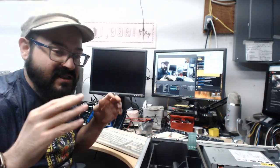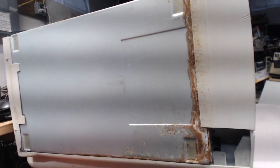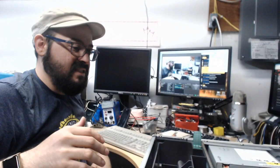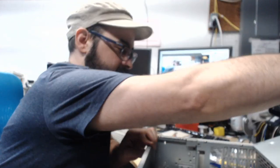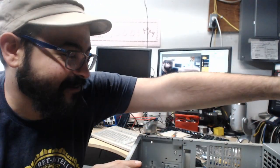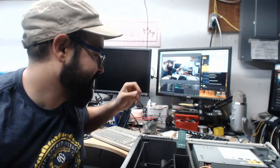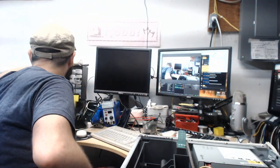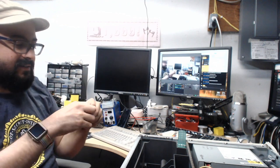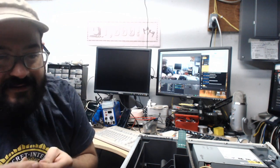I'm actually going to just run this on its side. It's perfectly fine to do that. You can actually see how bad the rust is on the bottom of this thing. So yeah, we're going to get that all cleaned out before it gets any worse. But I'm going to run this machine on its side so I can open it up. Actually, I can just leave it like that. Well, actually, there's a CD in that CD drive. Let's eject the CD first. Where's the paperclip? Manually eject that CD so we don't harm the poor thing. There we go. Let's get that macOS 8.6 CD out of there.